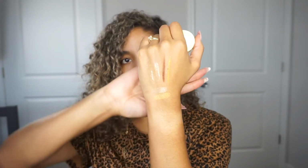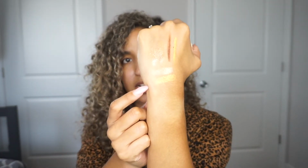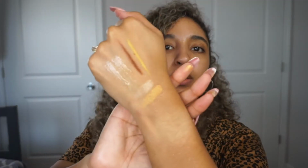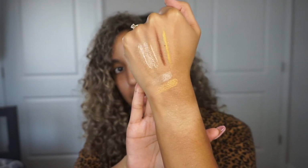I don't know if that's focusing that well, but you guys can kind of see them right there, side by side. This is definitely more of a yellow gold, while this is more of a light champagne gold finish. I'm going to lower my brightness real quick so I can show you guys really well. All right, there you go. Now you guys can really see all the swatches that we have on the back of my hand right there.